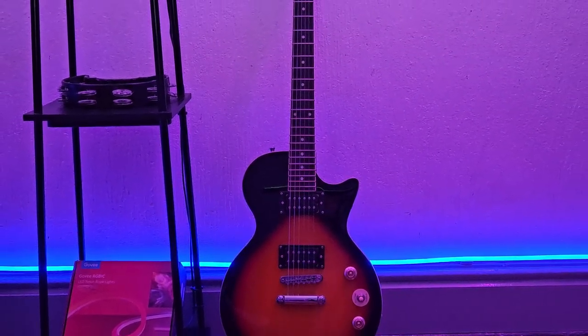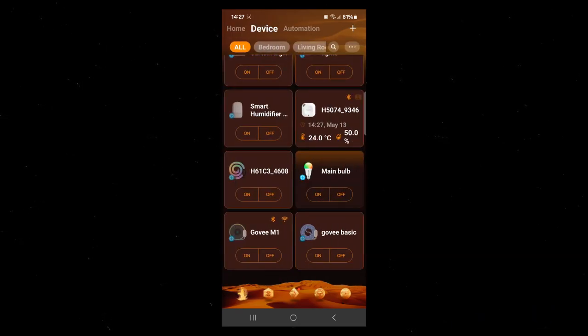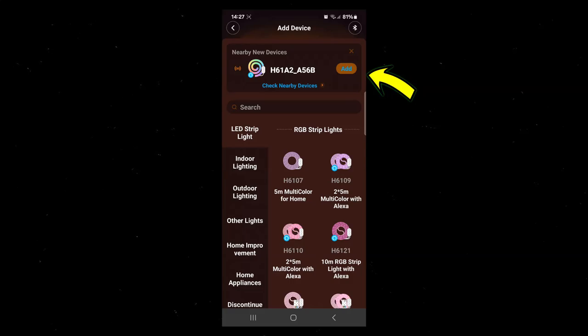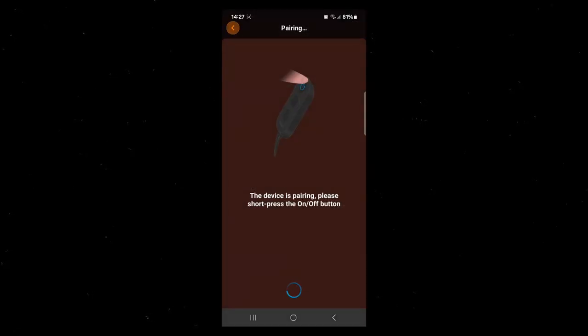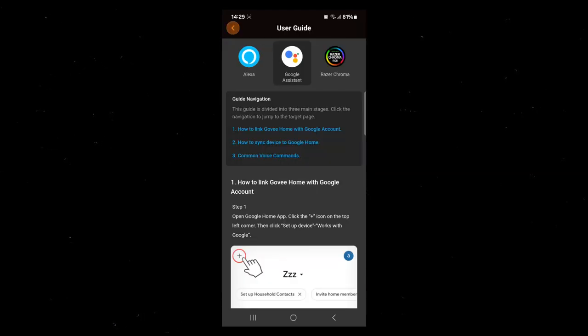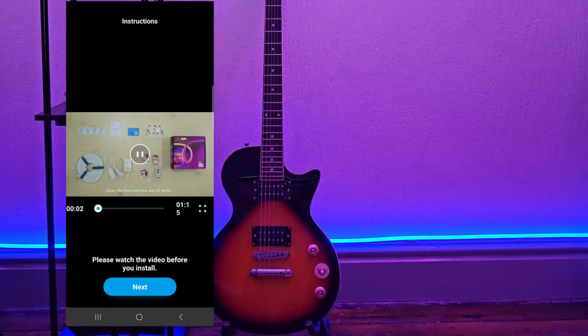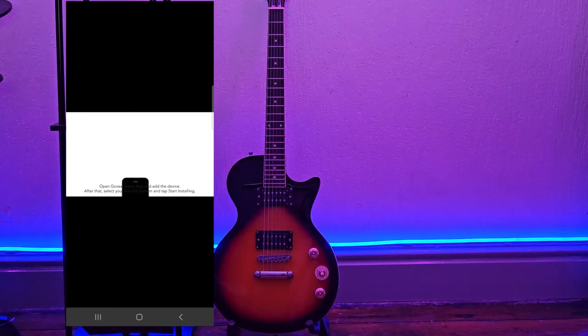I'll run through the basics — if you want a more in-depth video on the Govee application, leave a like and get involved in the comments. Setup is simple: open the Govee app, click on devices, then click the plus icon in the top right corner. Make sure the light is switched on at the plug, click add, then press the power button on and off on the built-in controller to confirm the connection. You can also add Wi-Fi if you want, but it also works on Bluetooth. This strip is compatible with Alexa, Google Assistant, and Razer Chroma. Govee has also added a quick video instructions guide for anyone new to the application.